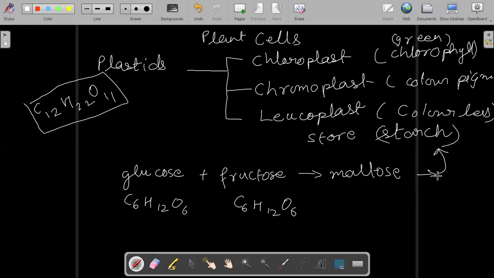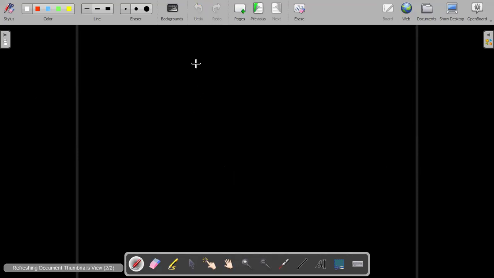We are eating starch when we eat a chapati, and that starch is getting converted to maltose, which tastes sweet. Sir, it turns into maltose because of the saliva present in our mouth. Yes, because of the saliva, it converts into maltose. And that maltose is further converted to glucose and fructose after the digestion process is complete. So this was about the plant cell. Now we'll study osmosis and diffusion, two important cell processes.